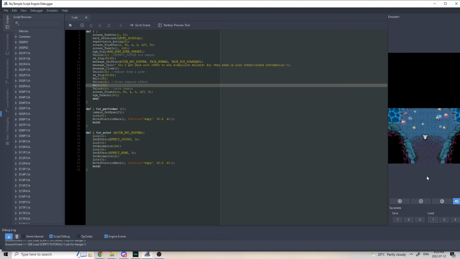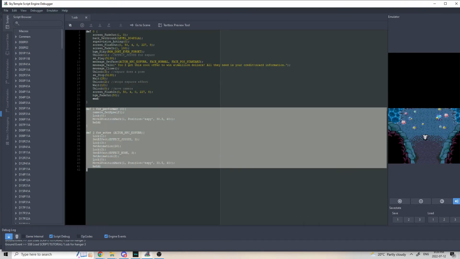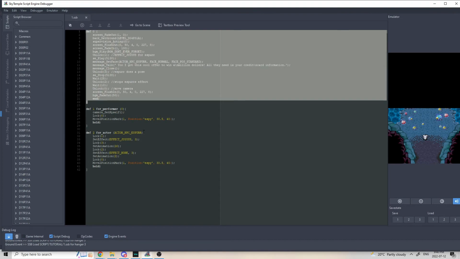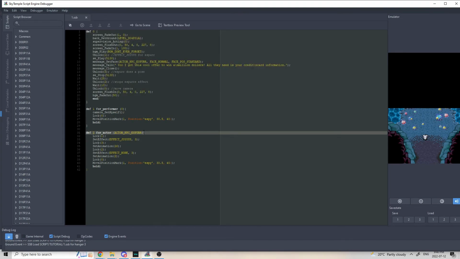This does not mean you should abandon with statements. These might be huge with statements that you can do whatever the hell you want with, but def 0 still exists. If all you're going to do with performer 0 is use camera underscore set myself, you're better off using a with statement. Look, in all honesty, I'm starting to kind of run out of things to talk about here.